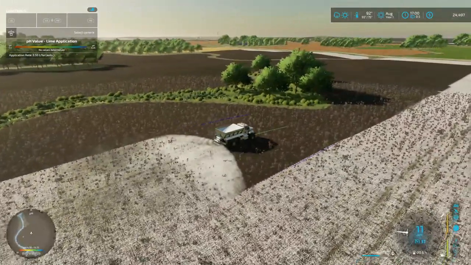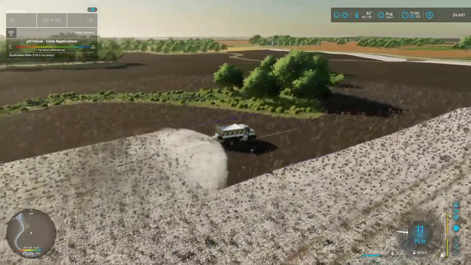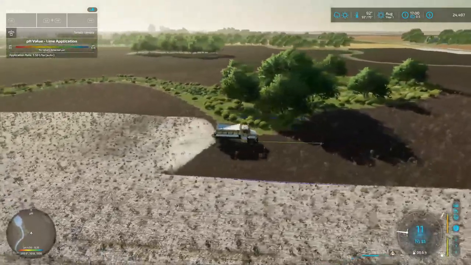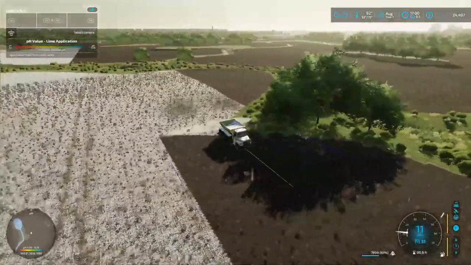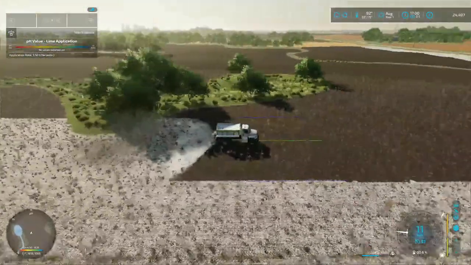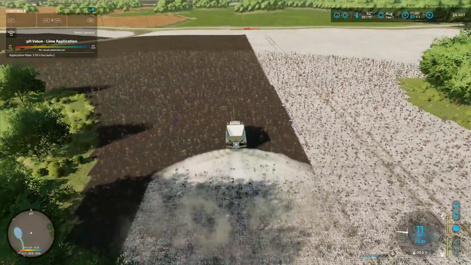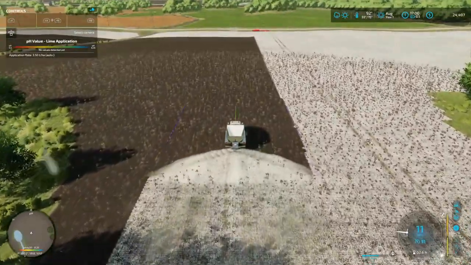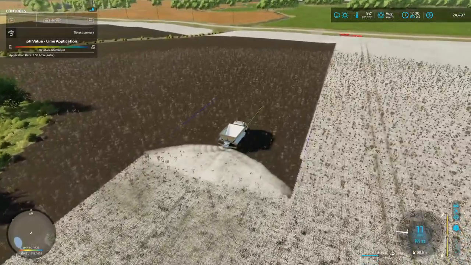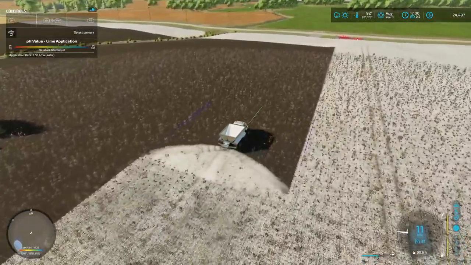But it goes over, you can see up there where I got limed across the top of that tree right there, over there. It goes all the way over there. Don't go all the way back, but it is a pretty large field. Oh, I got a little lag spike. I think that's where the game's trying to auto-save or something.